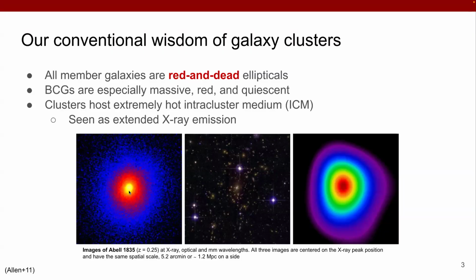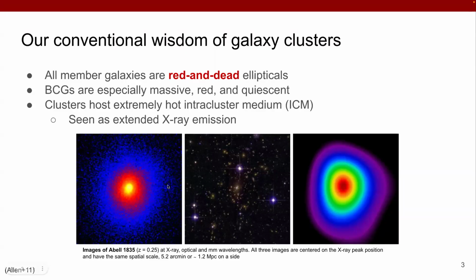What does that mean? First thing first, it can only be seen mostly in X-ray. And from that, we know that the temperature of the gas has to be extremely hot, because only very, very hot gas can radiate its energy in X-ray. If we convert it to temperature, the temperature of the hot gas is about 10^7 Kelvin. So 10 million Kelvin hot gas. When I say hot, it's very, very hot.